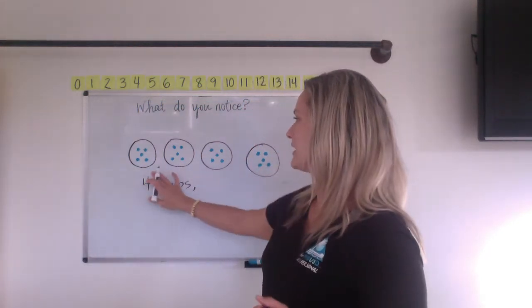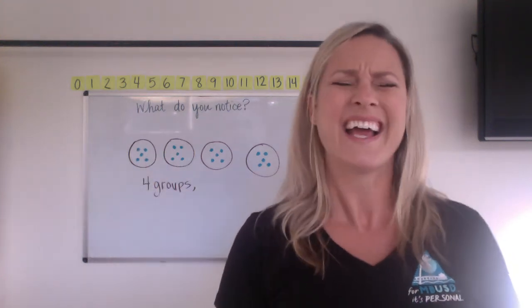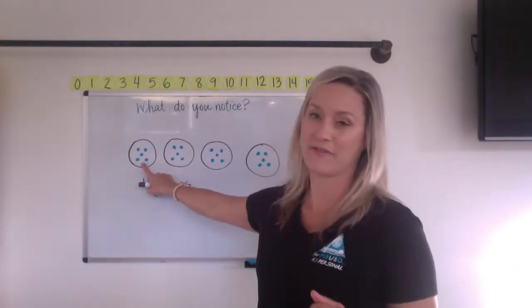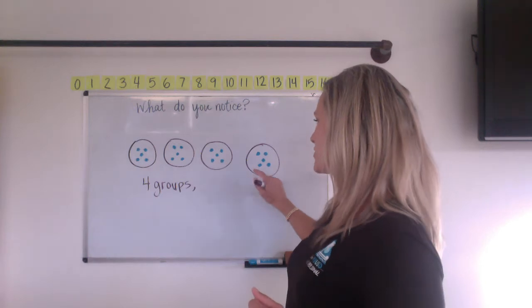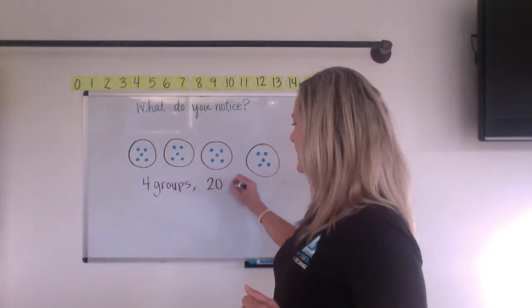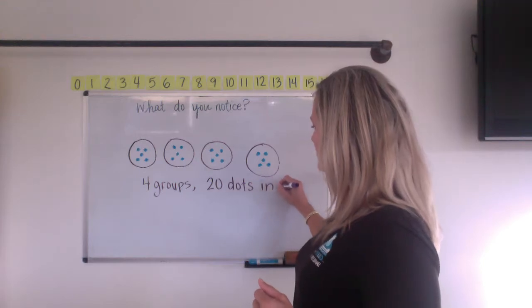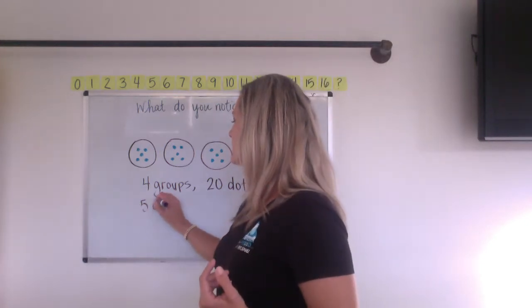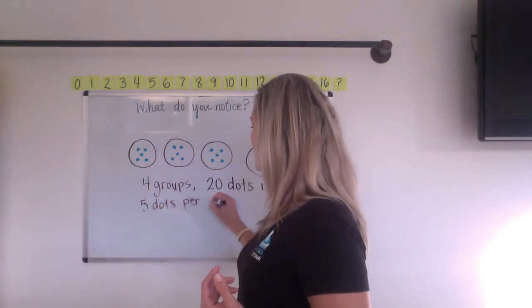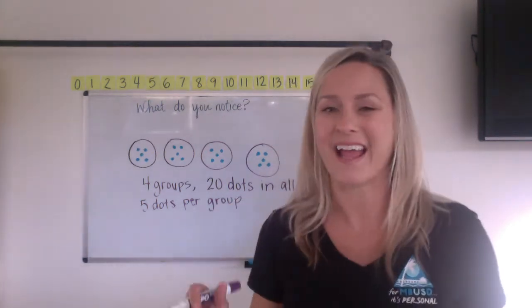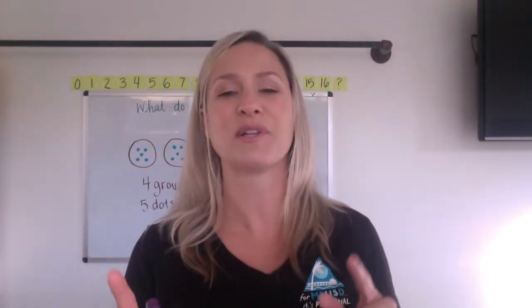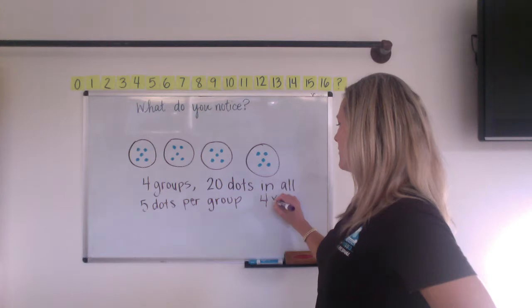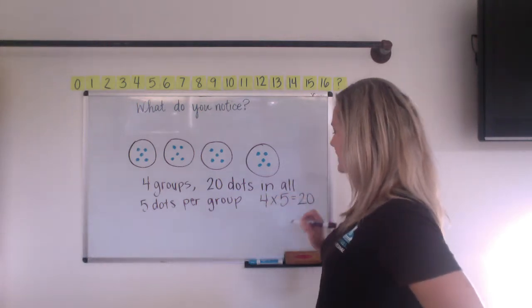And maybe you realized that there were 5 dots in each group because I kind of arranged the dots like a die. You probably recognized right away that was a 5, right? So 5, 10, 15, 20. So 4 groups, 20 dots in all. Maybe you thought to yourself, oh, there are 5 dots per group. Maybe somebody even said, hey, I know a multiplication equation for that. I bet there were a lot of you out there that did that. So I'm going to guess some of you thought about 4 groups of 5 dots makes 20 dots.